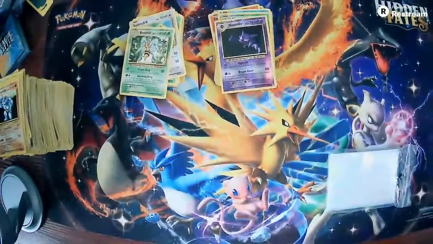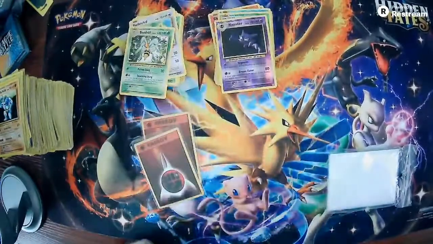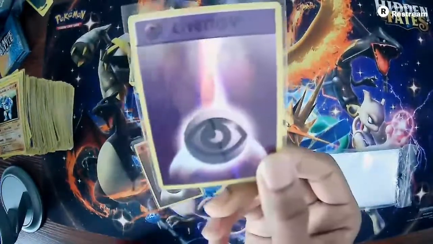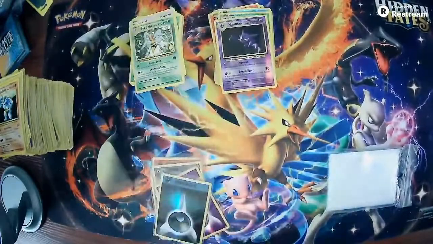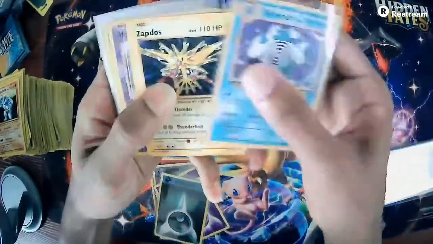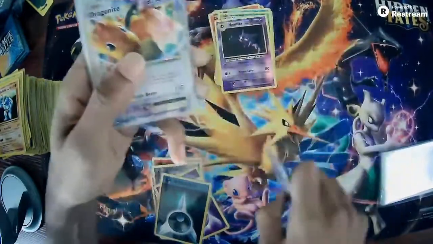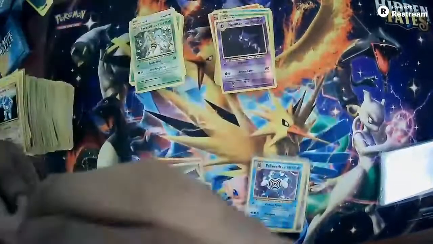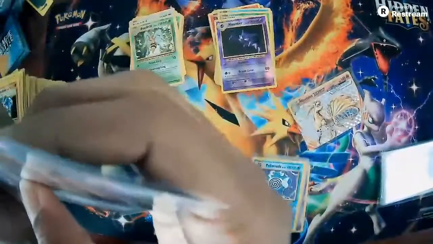So, recap. Holo Energy. Another Holo Energy. Another Holo Energy. I should do like Cal and just say another one. Regular Holos. We got Poliwrath. Zapdos. Mew, Clefairy, Nidoking, not a bad haul. Then, let's see, break card, got Ninetales. Let me sort these out.